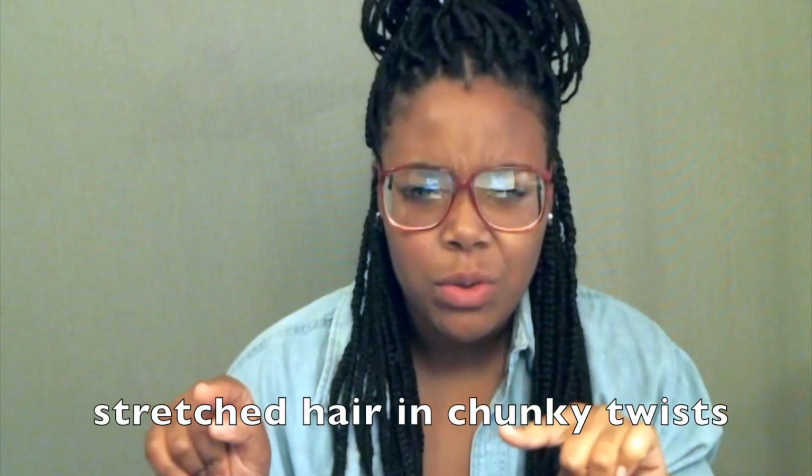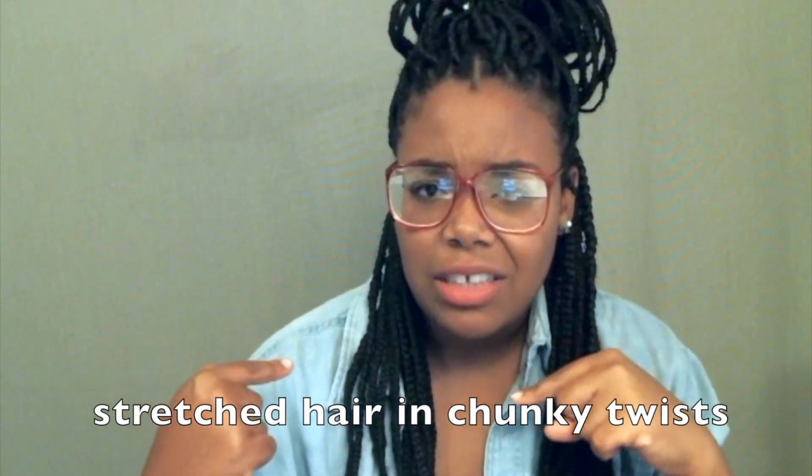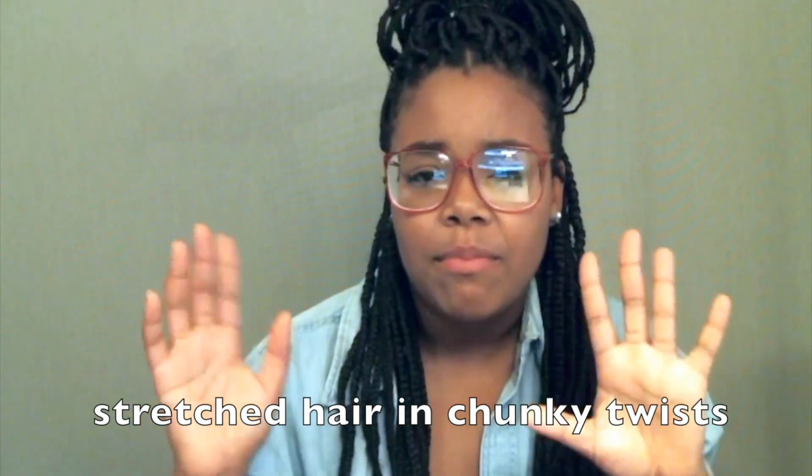So first things first, I do my Senegalese install on stretched hair, and I'm gonna insert some pictures afterwards to show you what my hair looks like when it was stretched. It wasn't completely or perfectly stretched, but I'm gonna show you what it looked like stretched. I actually wound up wearing my stretched afro out, and then I think the next day or so I installed my Senegalese twist.